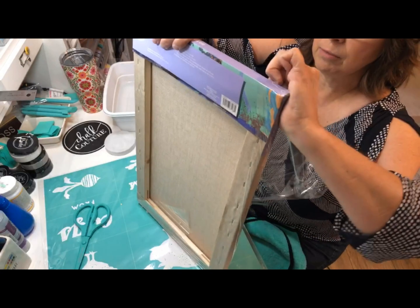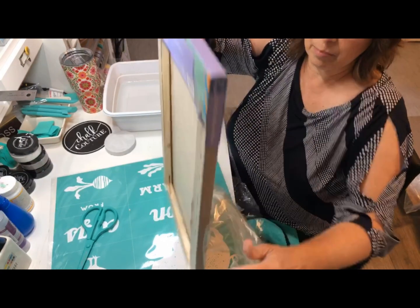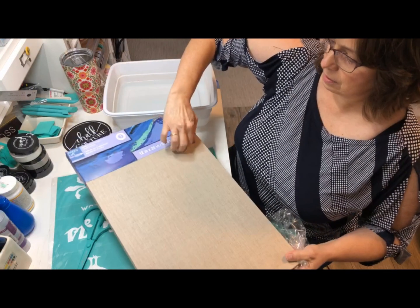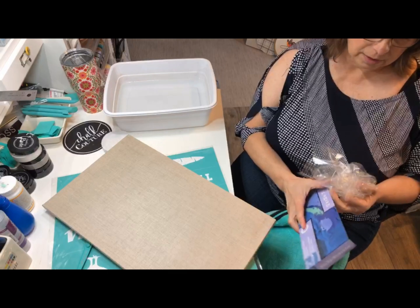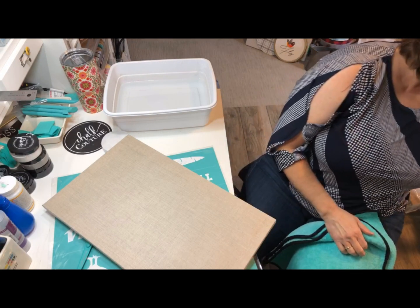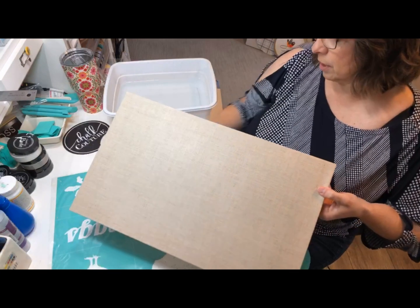Some of them were more like 90% off, and some of them weren't quite that percentage, but they are super nice canvases. You can definitely tell the difference in quality of canvas. Not being an artist, I've never had to deal with them very much, but they are super nice.